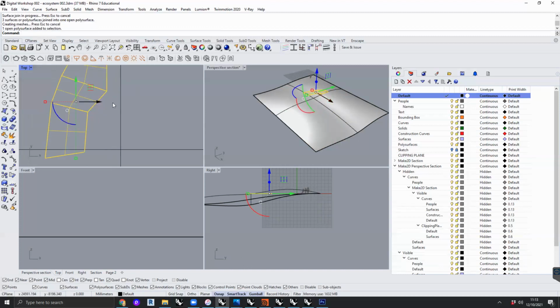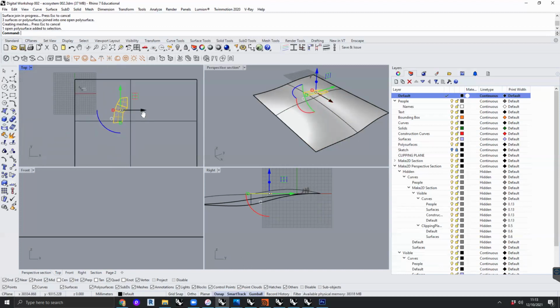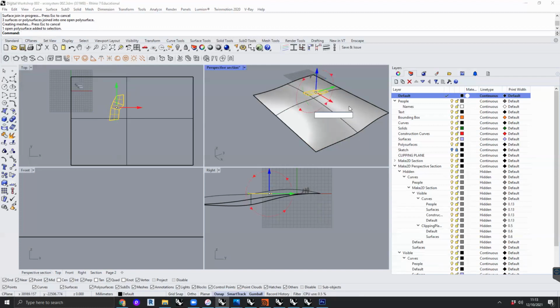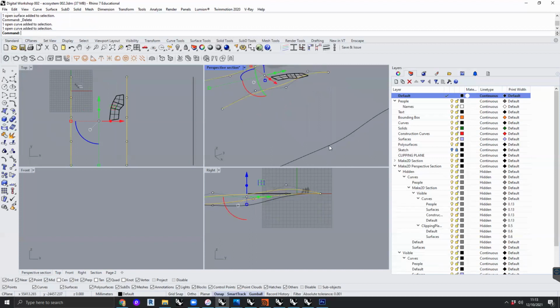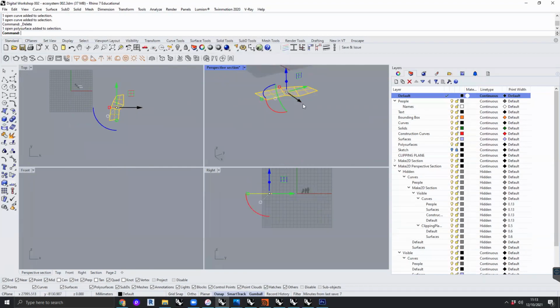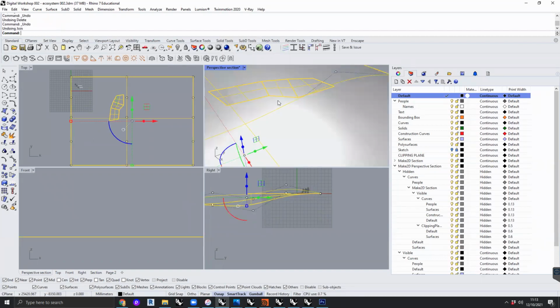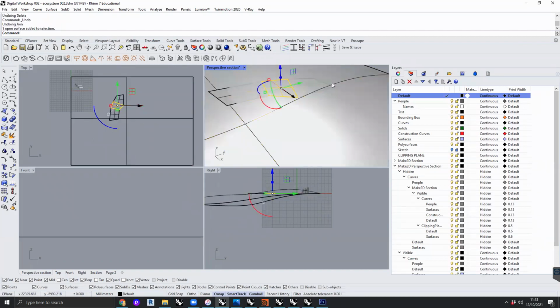Well, there's a few different ways you could do it, but the easiest way I could think of would be to do exactly what I've just done with these lines. Let me just put points on. Oh, I can't do it. Hang on. Yeah, because I joined them together. There we go. Now I've got this.